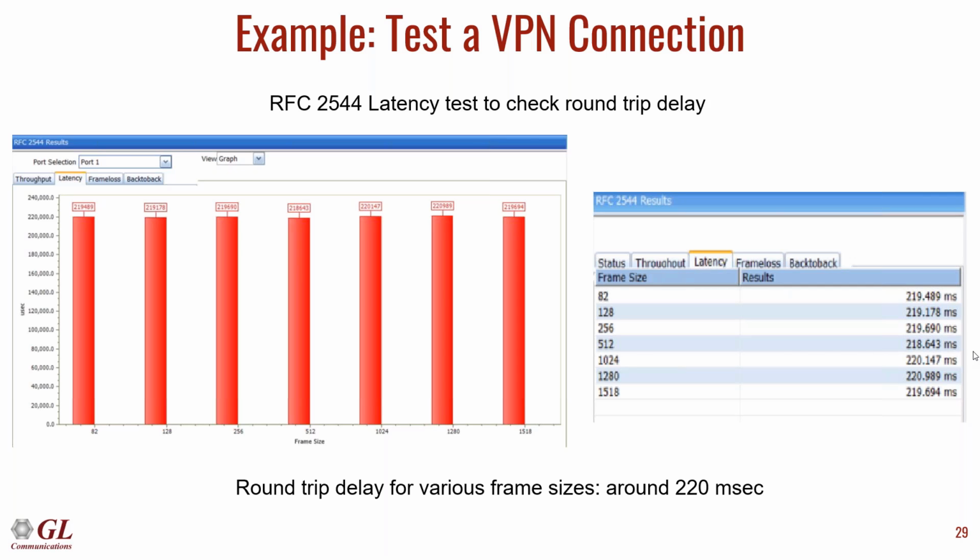And that's what you would expect for a good functioning network. Unless you have some sort of quality of service enforcement, parameters should not vary as a function of frame size, or at least the latency should not. So that's just one example. That's just another example of what you can test on a VPN connection.